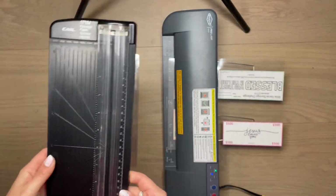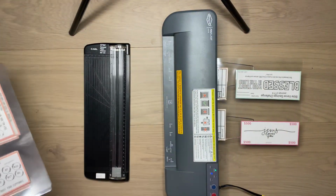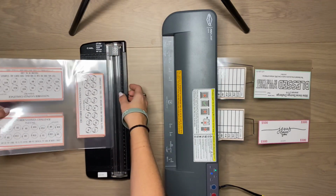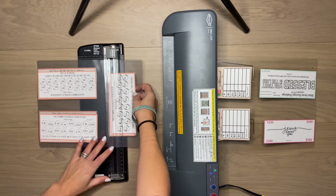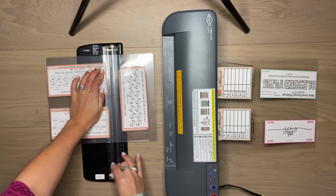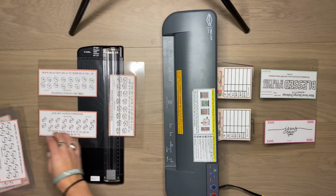This is the cutter that I use for my laminating sheets. Now, I do like to cut through multiple sheets. I've never cut through quite this many, so there are 4 here. I'm going to go ahead and give it a try and see if I can cut through all of these. You have to push down, but it got through all but 1. So I was able to get through 3 of those.